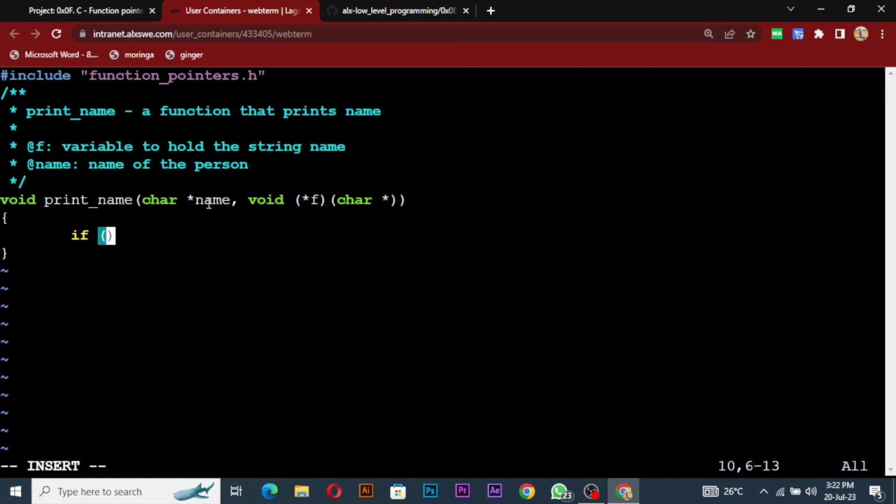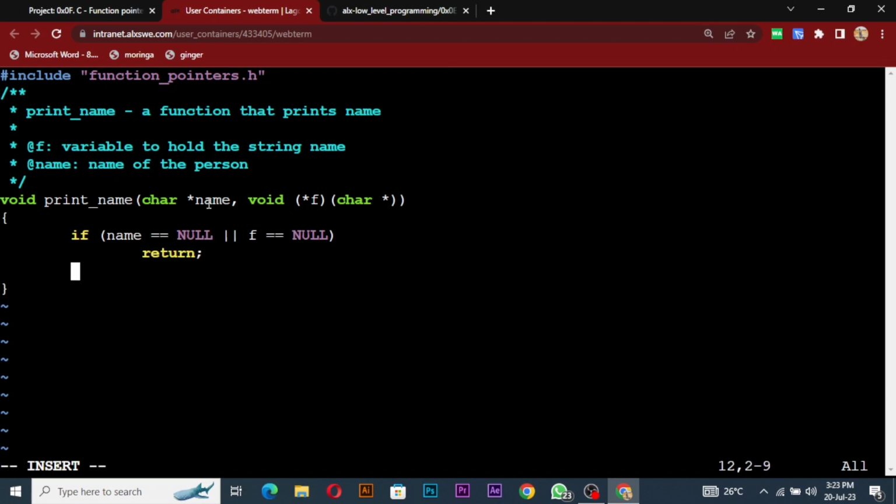Okay, so if our name is null, okay, and our function pointer is also null, when it contains nothing, it will be null, right? So when the two are null, it should what? It should just return. It should return nothing.